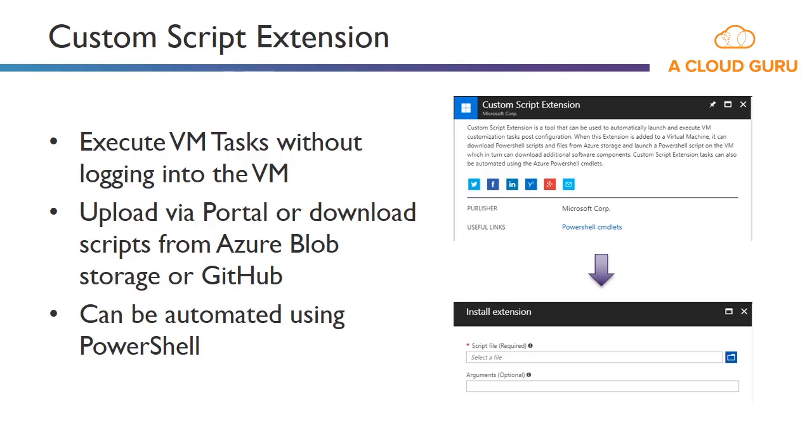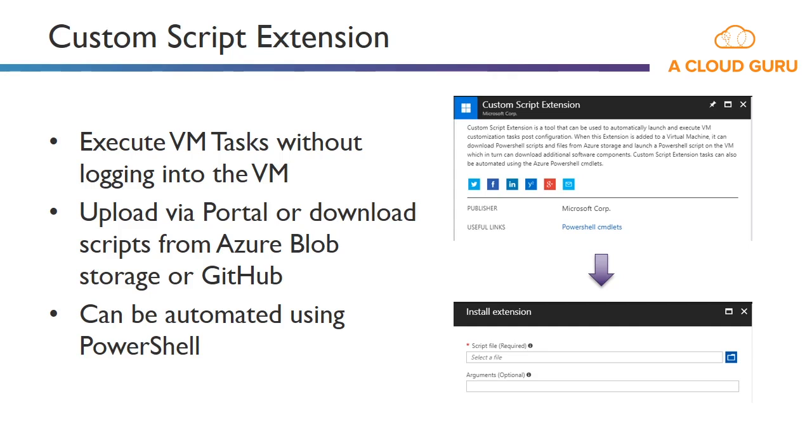Now that we can see the value of the PowerShell DSC extension, what's really the benefit then of the custom script extension? Well, think of it this way. This allows us to execute VM tasks without logging into the VM. So if we wanted to log in and execute a PowerShell command or another script, that's what the custom script extension allows us to do.